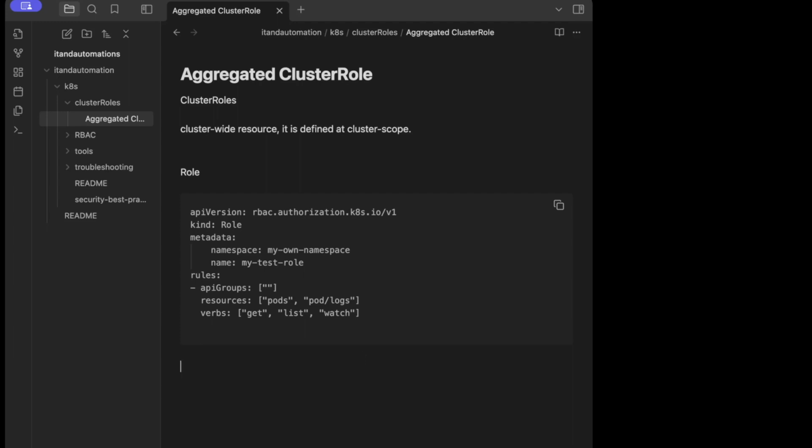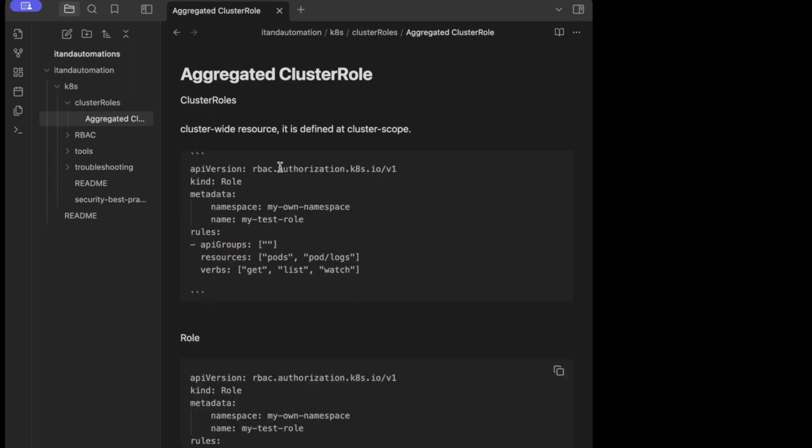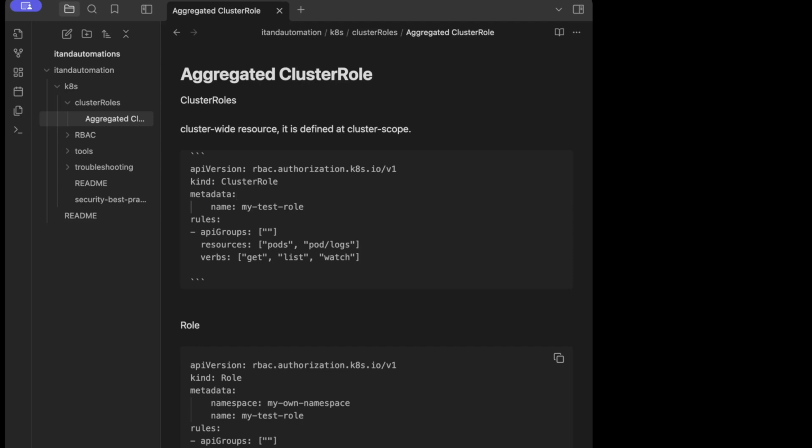And how does a cluster role look? It's no different, right? The cluster role difference is you will have kind ClusterRole. This is not a namespaced resource, right? This is a non-namespaced resource. So my test cluster role, just for clarity, right?